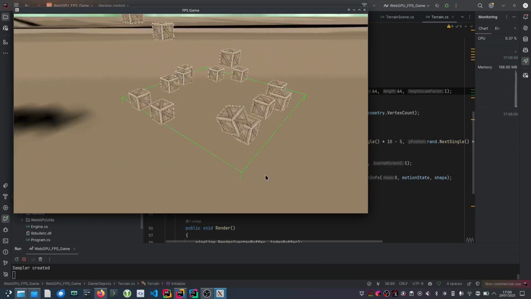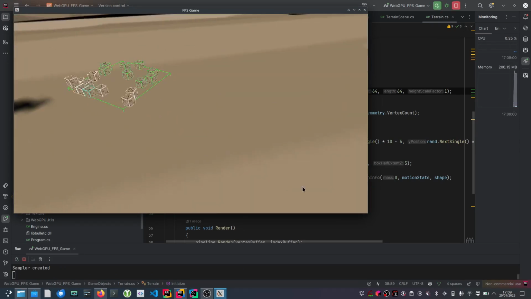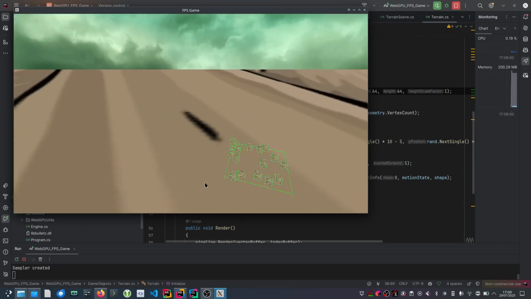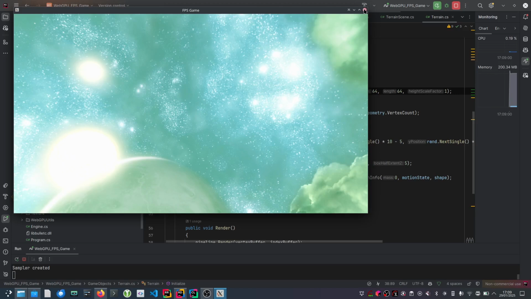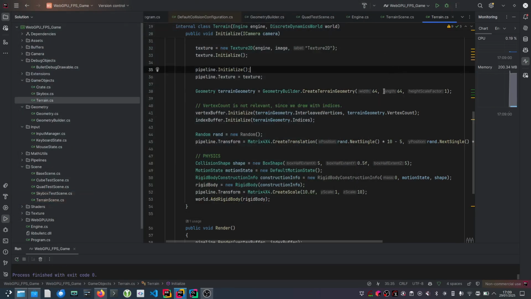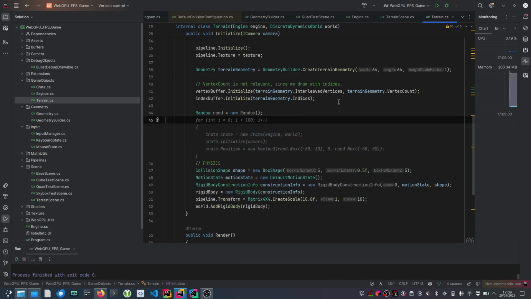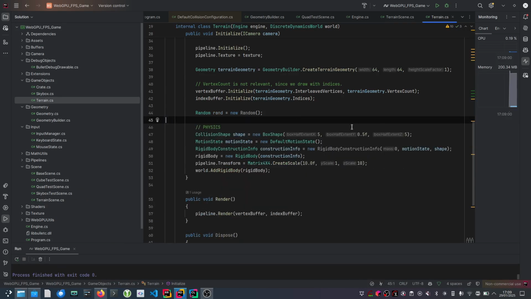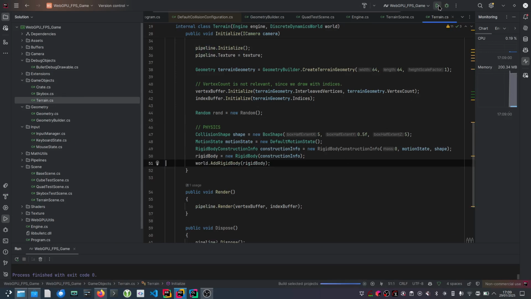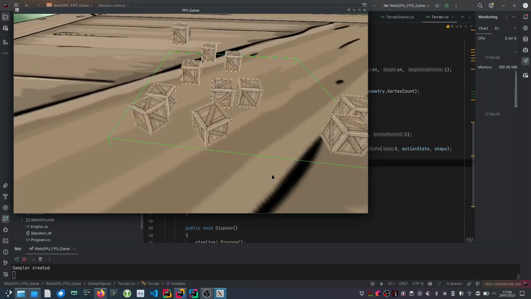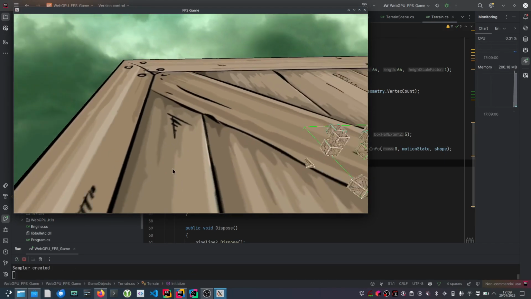Right? So of course, we have an issue here. It's a bit large though. Okay, scaling is the problem, right? We don't want to scale anything. So we can just get rid of those scalings, and here as well, because we're going to cover that soon. So let's just get rid of it, and let me see terrain now. Okay, I guess this is more appropriate.